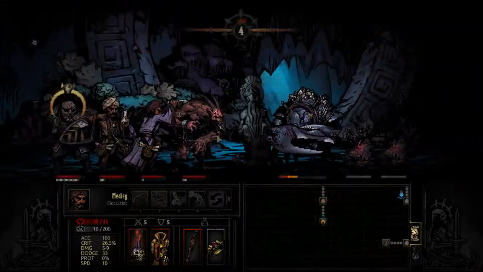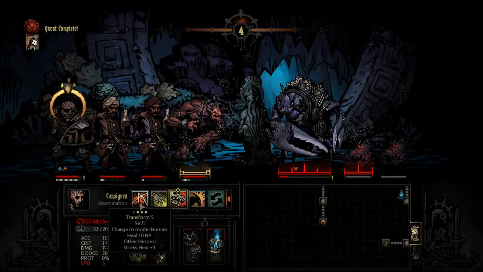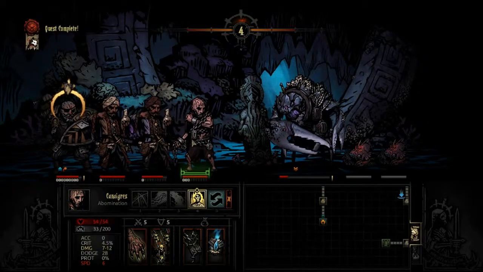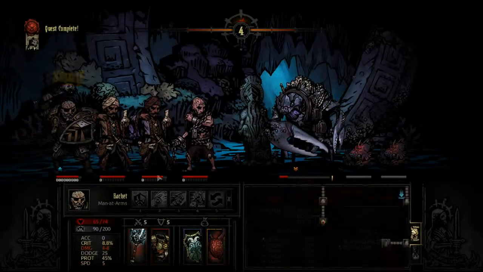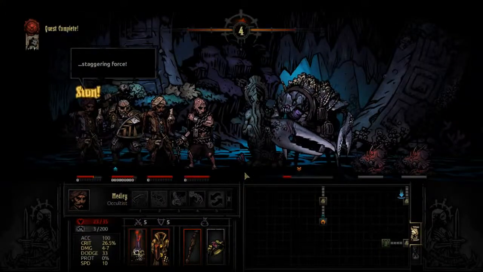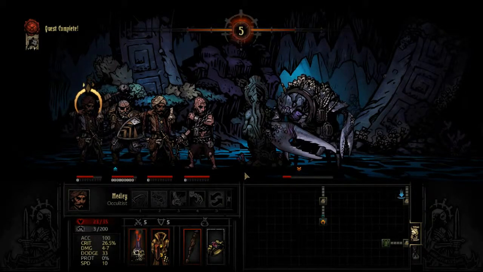Bam, a crit of 17. Please help the Man-at-Arms a little bit. No. Okay, fine. You transform back. We could use the damage, but I would rather not have the Man-at-Arms flip out. That's very nice stress heal as well. Tidal Slam, knock him back wouldn't be the worst thing in the world, or would it? Maybe it would be. Yeah, it probably was kind of bad.